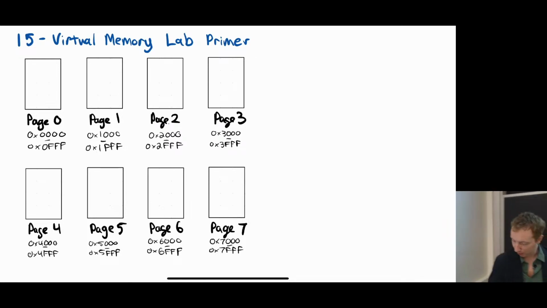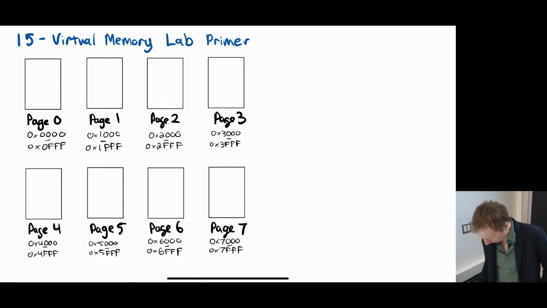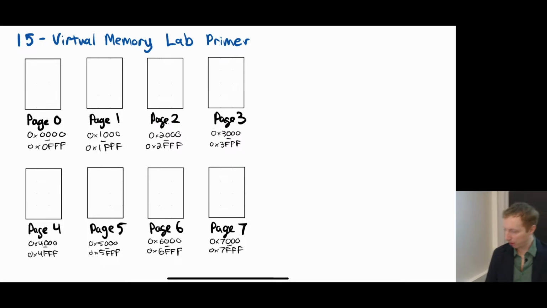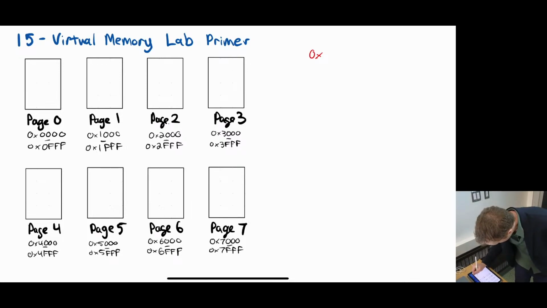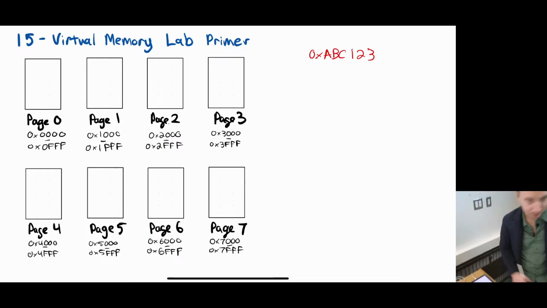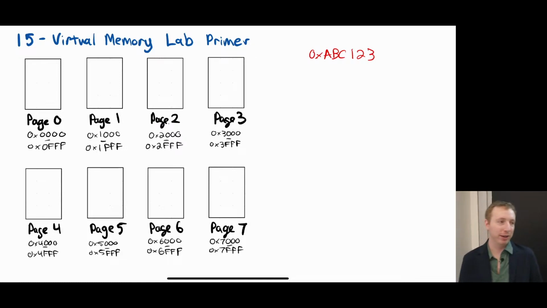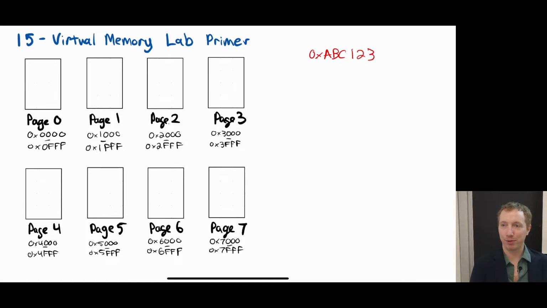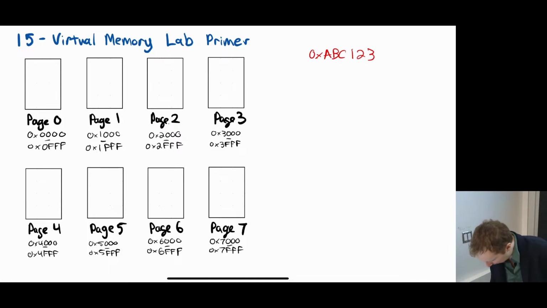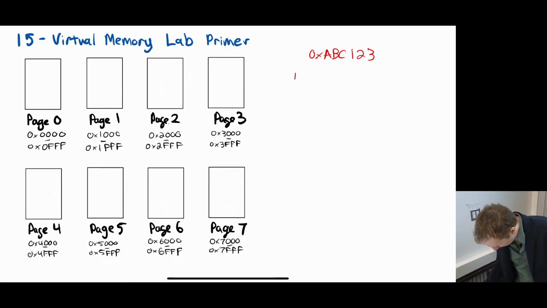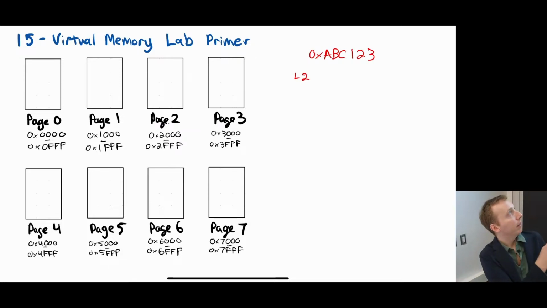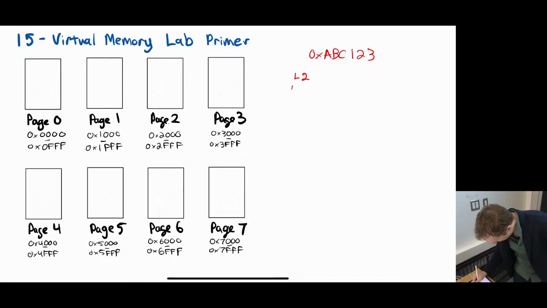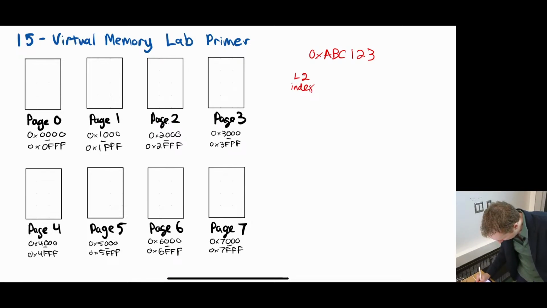Okay, yeah, what this would actually look like. Assume we have our parent process. It was using virtual address ABC123. Do you want me to write this out in binary and write out which index is which for everything? Or let's save us the trouble, we have functions anyways. So, if I save us the trouble, the L2 index that is part of that virtual address, I believe would be 0.